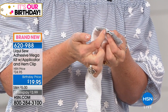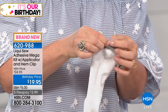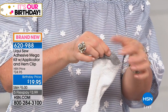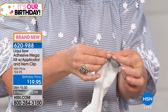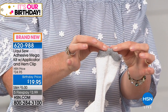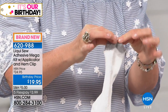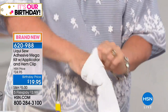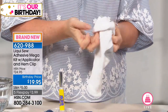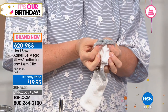So with Liqui Sew, we just put it all around the edges of the tear, and then we press. And you can see, I get my fingers right into it. It's all natural, so we don't need to worry about any harmful ingredients in here. That's real important. Once the Liqui Sew binds together on both sides, you just press it together real good. And then let me turn this inside out, and you're gonna see that you've got a nice little seam, just like you would with your needles and thread. The only difference is you've done this with Liqui Sew.